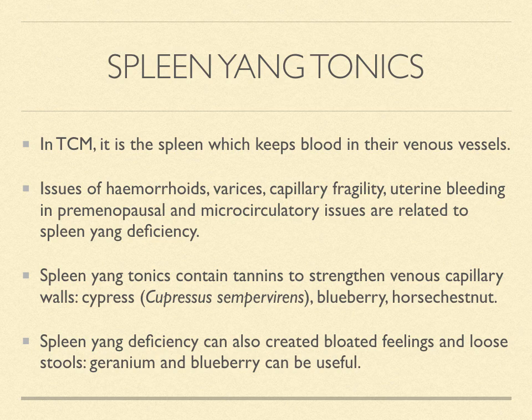Here is also a good time to demonstrate how in the naturopathic practice we need to keep in mind both our holistic way of thinking and our reductionist way of thinking. Because when we're looking at this from a holistic standpoint, uterine bleeding in the premenopausal time can indeed just be a matter of boosting our spleen. But we need to keep a foot in our reductionist and more logical and less intuitive way of thinking, because uterine bleeding between periods could also be due to a large fibroid, a polyp, uterine cancer. And we need to stay aware of that.